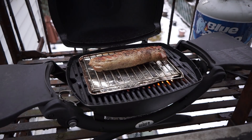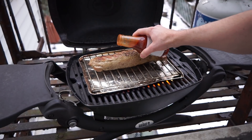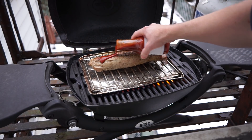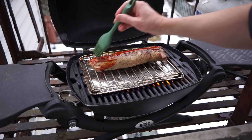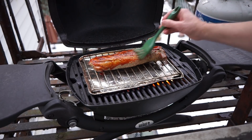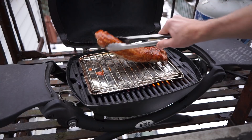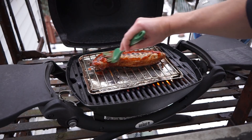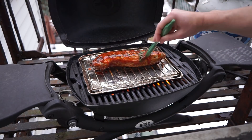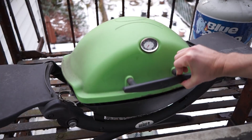So now we're at the 20-minute mark and I'm going to add some of that Sam Sauce. I'm going to apply it just like I would a regular American-style barbecue sauce. What's really great about the Sam Sauce is that it doesn't have too much sugar in it, so you really don't have to worry about it burning, unlike an American-style barbecue sauce which can be loaded with sugar. I'm going to paint it on one side, flip it over, and apply it to the second side the exact same way. You can see that sauce really gives this tenderloin a nice, deep red color.